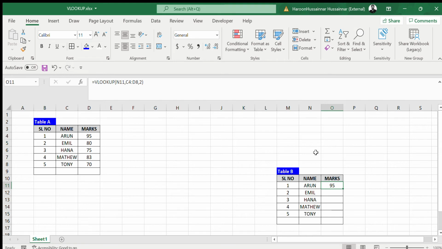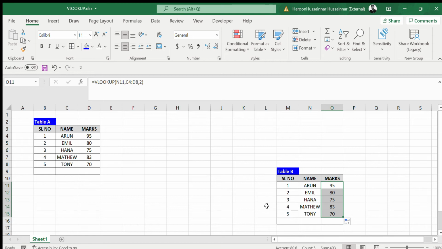Once again, VLOOKUP, the VLOOKUP value, Arun, the name, comma, the table range. The table range should start with the names and followed by the fields actually. So if it is lying on the third cell, then I will be giving here the 3 actually. Just drag to the bottom so the values will appear.